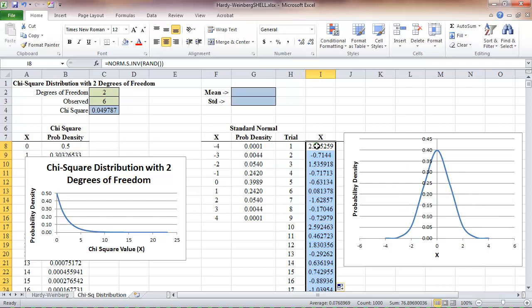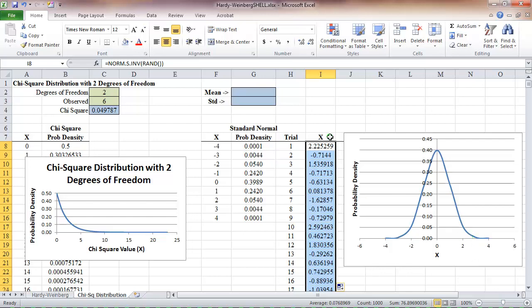So my first variable that I drew was 2.2, way over here. The next one was -0.71. That's someplace in here. So you can see that drawing this second value is much more likely than drawing a 2.2, which is over here in the tail.